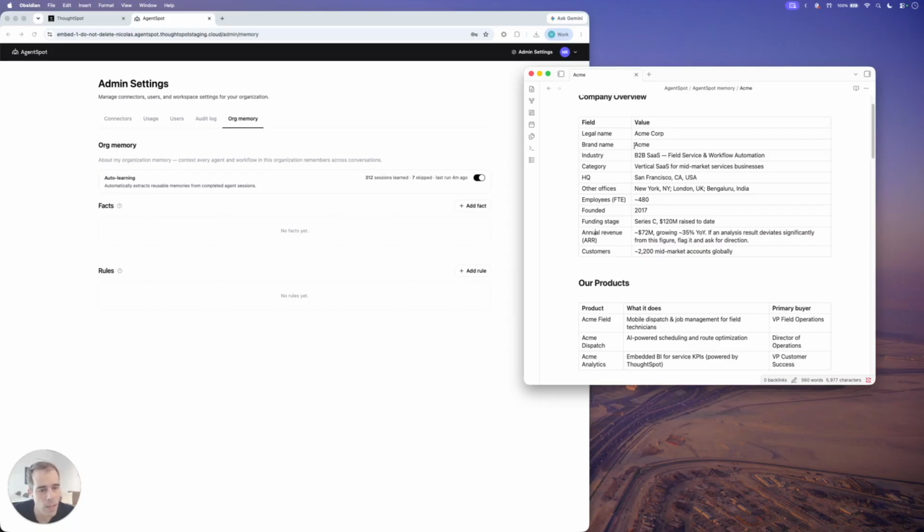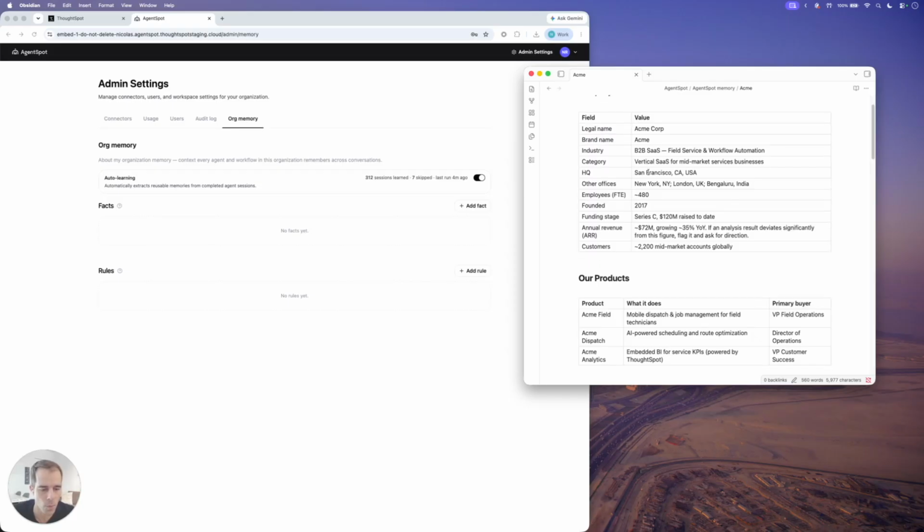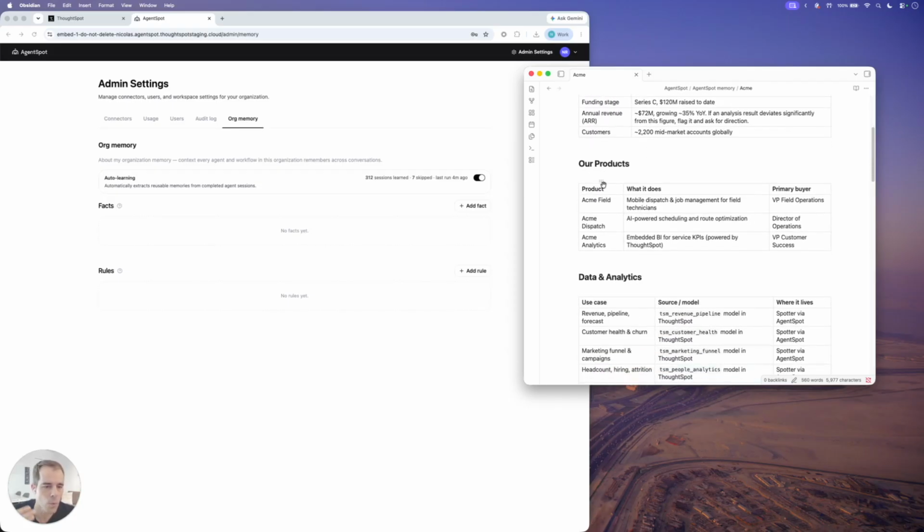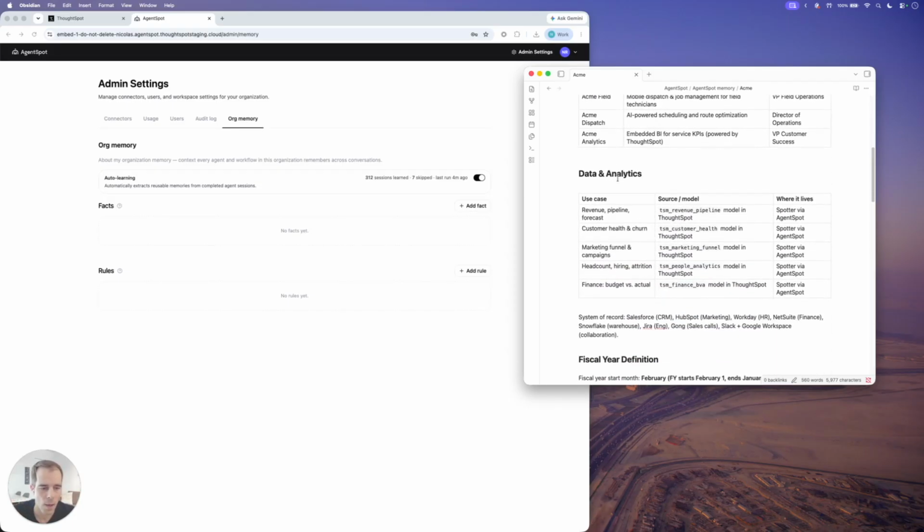Same thing for legal names and industry. That helps when any user comes in and says, hey AgentSpot, please do a competitive intelligence analysis on my key competitors. It will have all this context and just be much, much smarter. And then lingo, right? Like which products do you actually have?